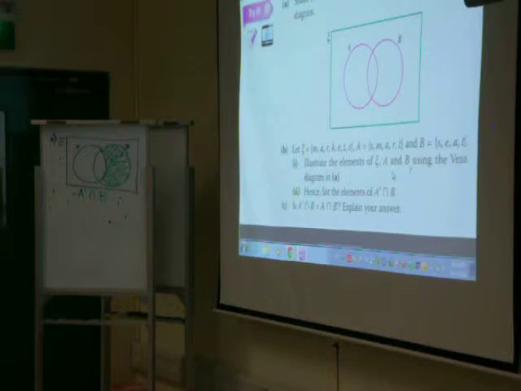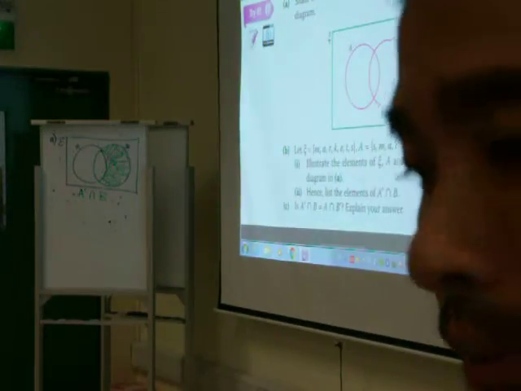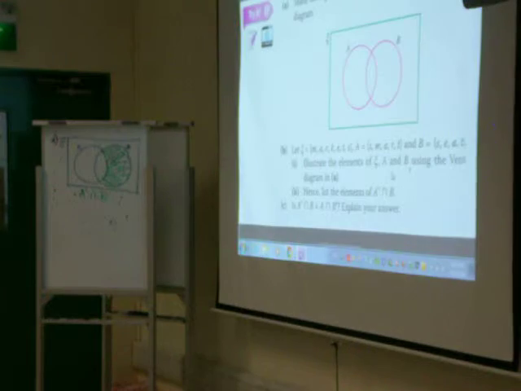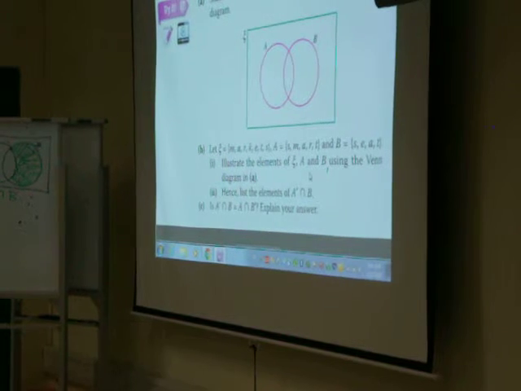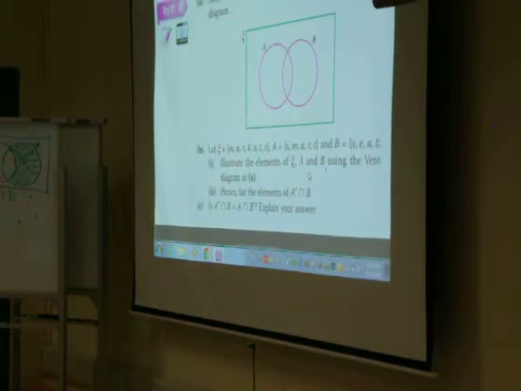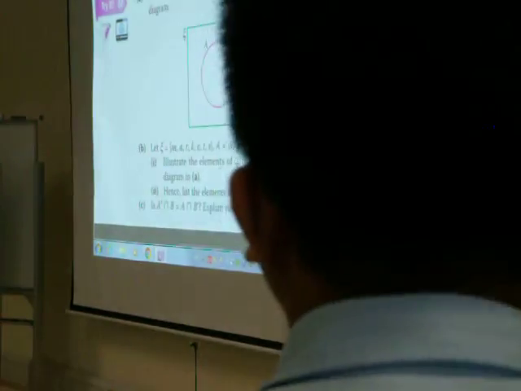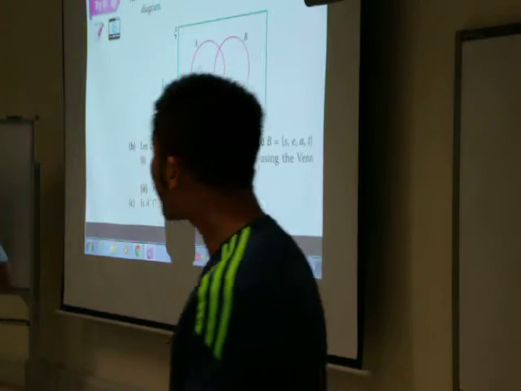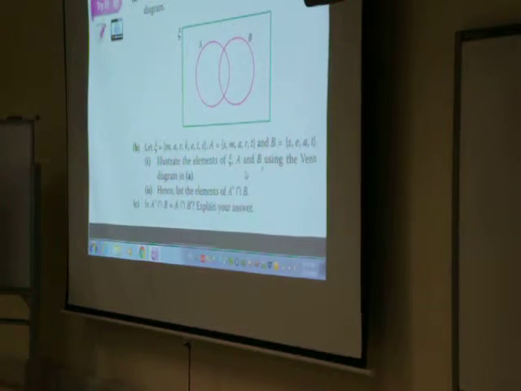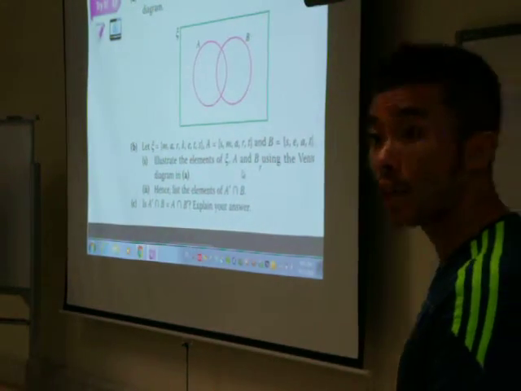Okay, so can you tell me? Oh, don't tell me. You can't fill in the elements on my whiteboard. The part B. You are supposed to list down the elements inside, right? You list down for me. No need to draw a new Venn diagram, just fill in that one. They say using the Venn diagram in A, correct? So you need not draw a separate one. They just say fill in the elements inside the original one. Very good. He went to identify the common elements first.